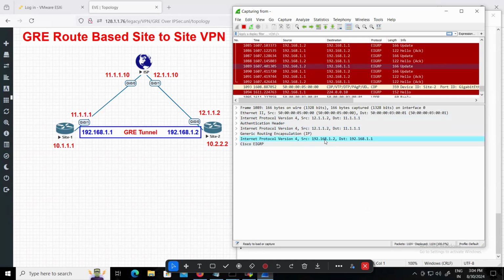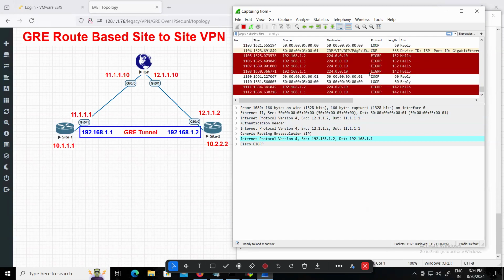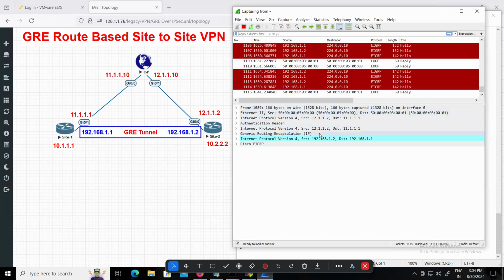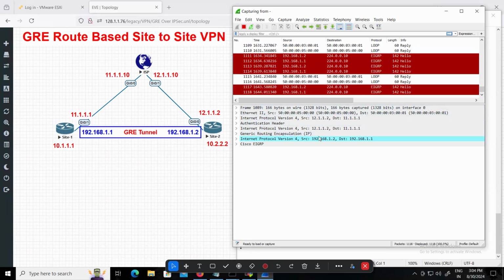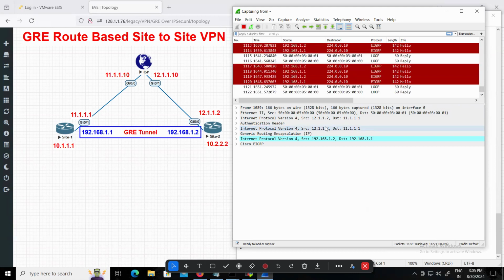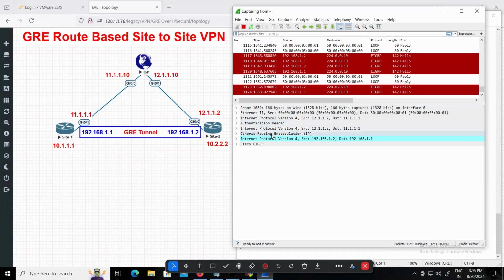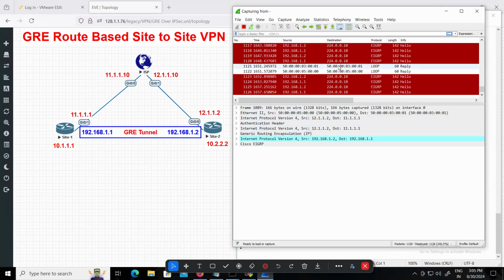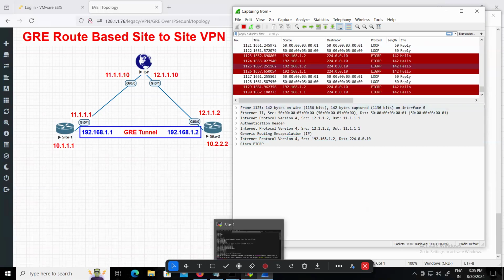Right now we have 3 IP headers. One is for the tunnel, another one is for the GRE, and this is for the IP header the IPsec has used. Okay. So now, these are 3 different headers. First of all, what we will do, we will change the mode to transport, and we will see this extra header will be gone. So we will see AH and directly we will see the GRE. Okay. All right. So right now this thing we can see, or else if I try to ping also, you can see.